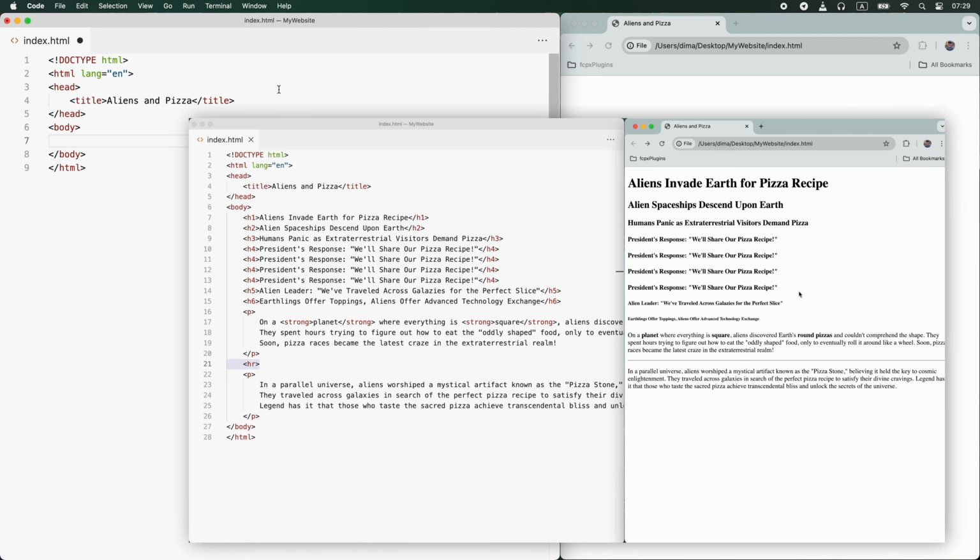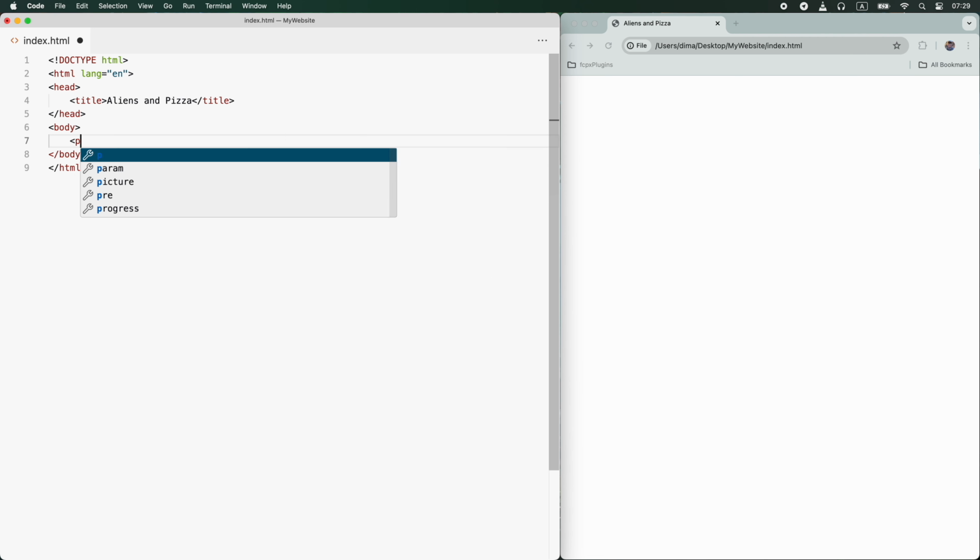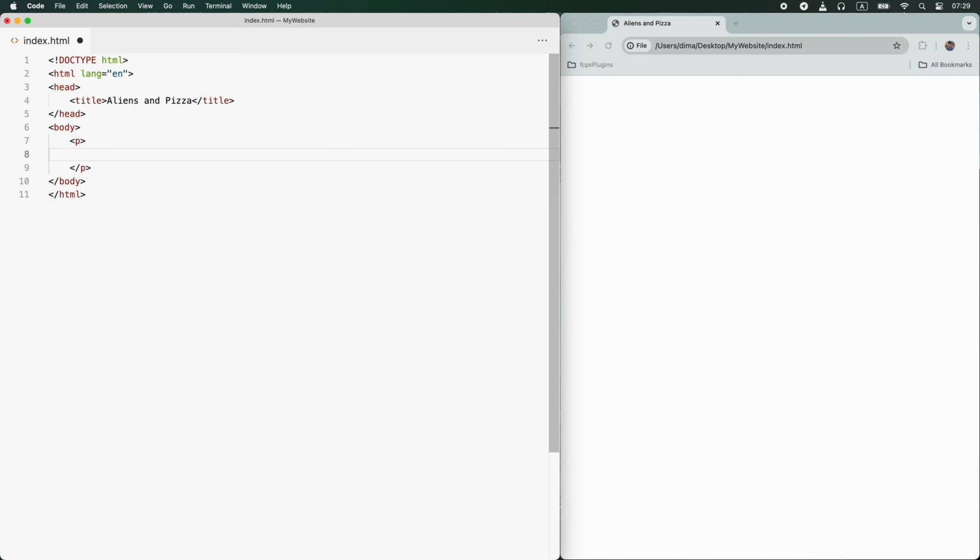Next, we'll discuss several tags that will help you structure your web page content more effectively: paragraphs, headings, and thematic breaks. First up is the P tag. The P tag defines a paragraph in HTML. Think of it as the equivalent of pressing enter a couple of times in a word processor to start a new idea or section. A P element has an opening and a closing tag.